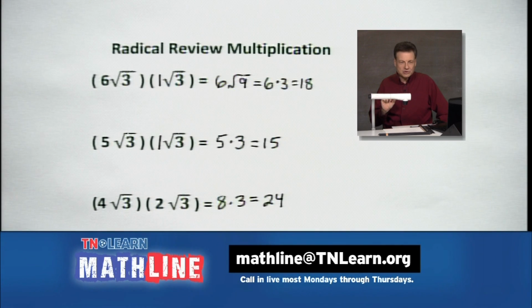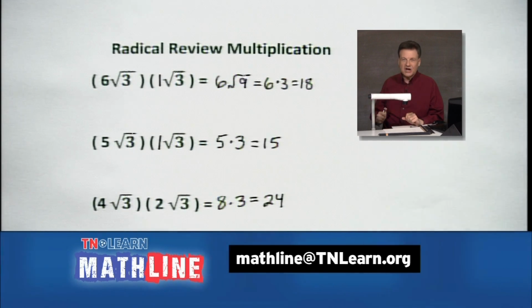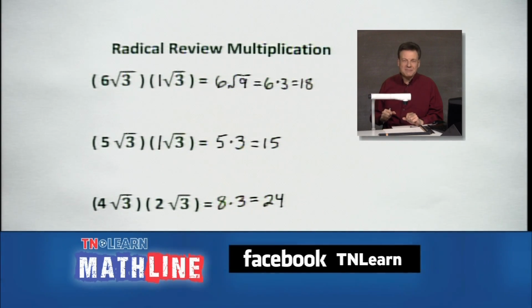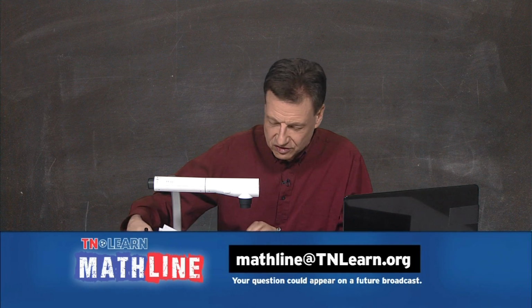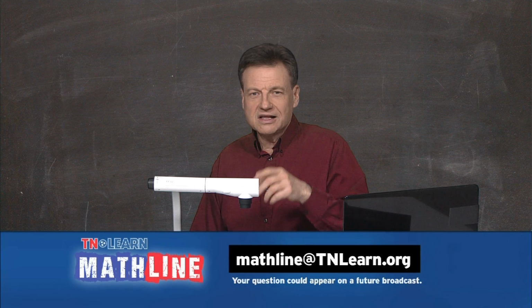I want you to be able to do those kind of things, all right? I want you to be able to look at those roots when they match, those square roots when they match. That's a gift, okay? That saves us a little bit of time, effort, and certainly makes our numbers a lot nicer. So, quick review on multiplication. Let's see what happens when those radicals, those square roots, don't always come out to be a 3 there, all right? Let's take a look at our next set here.